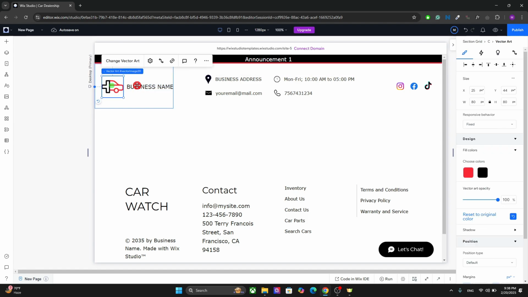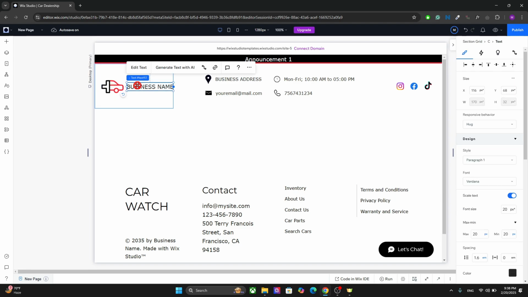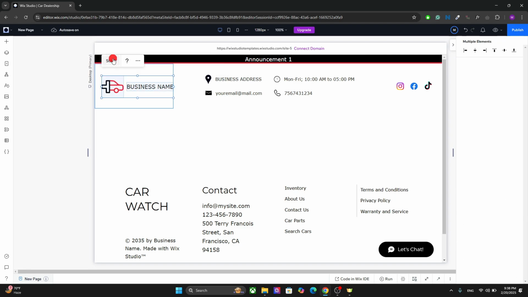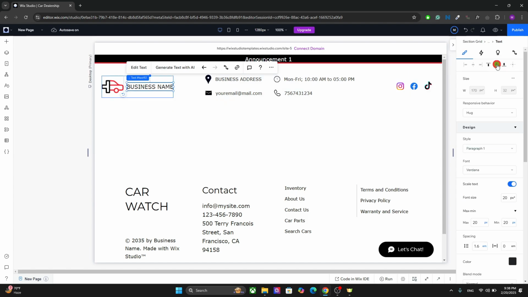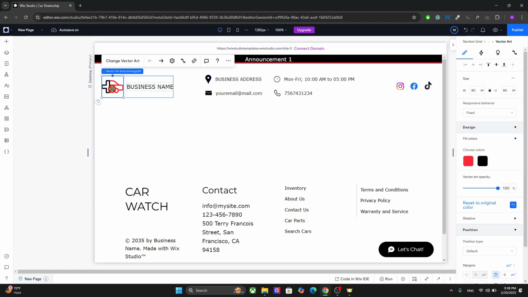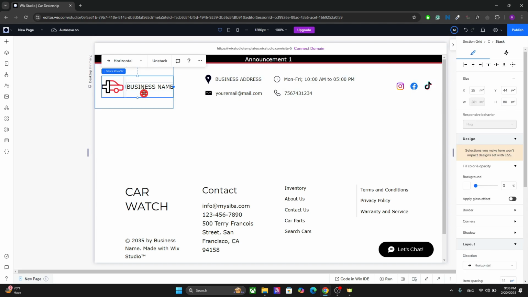Finally, stack these two together as well. And always make sure to align the elements to the center like this.